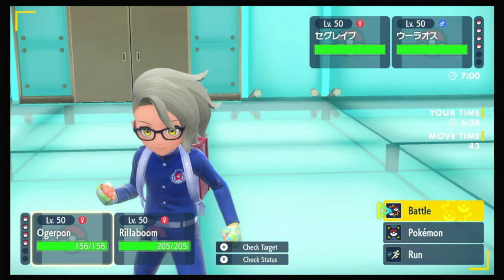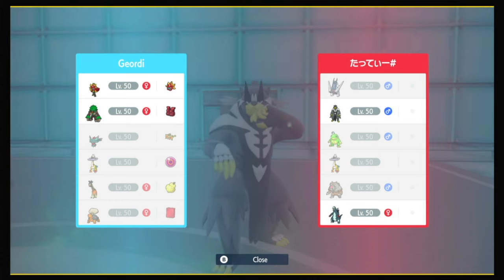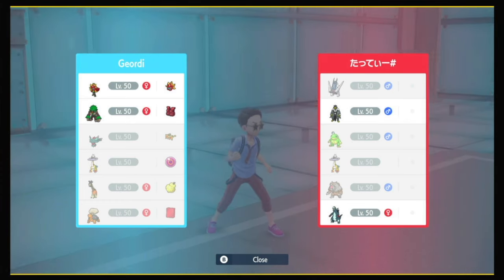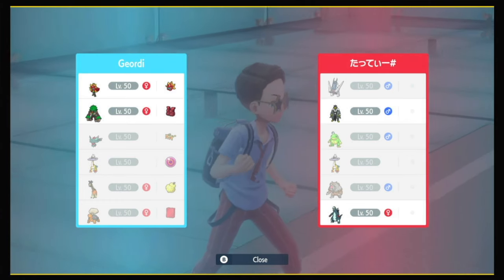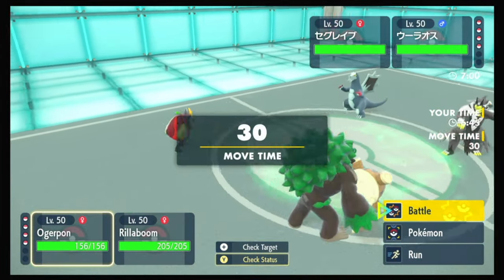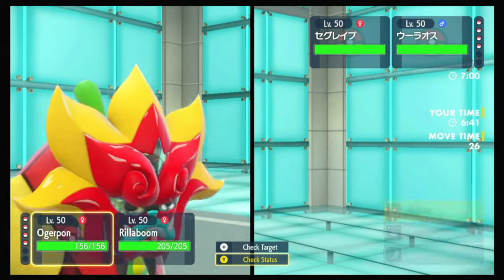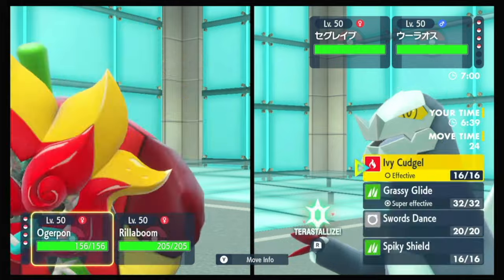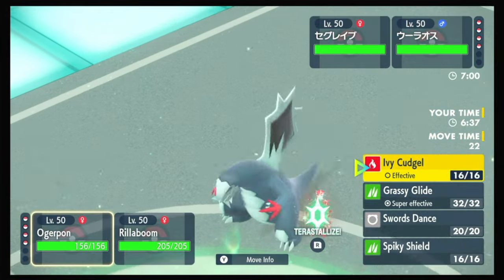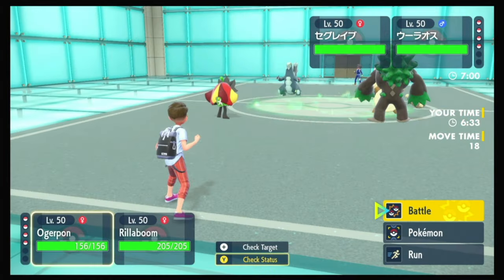Let me guess, your Baxcalibur wants to get out. Your Urshifu wants to get out. I could double glide it. That would be a funny play. I could Tera glide it. Well, I could also Fake Out. Got a lot of options. I'm gonna go Tera. I don't know if that KOs without the sun.